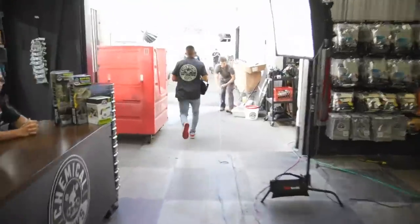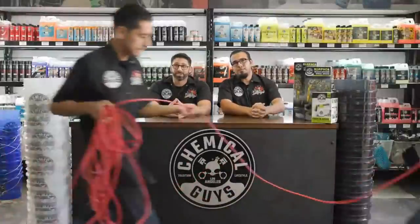Awesome. So while these guys go set up their stations, basically, we're gonna explain the rules of the game here. There's gonna be a couple different phases here. So phase one, we just completed, which is select your products, check out the car. They already looked at the car and inspected it. Yeah, they got an overall idea of what they need to do. And now we're gonna move on to phase two, which is going to be the wash process.